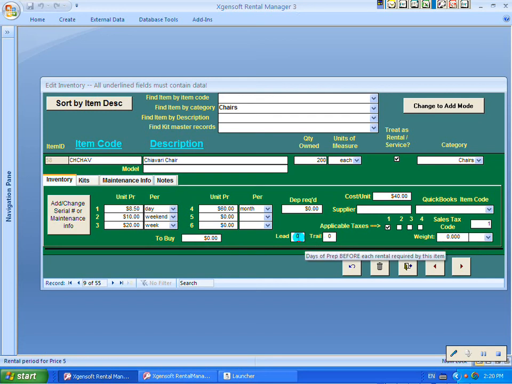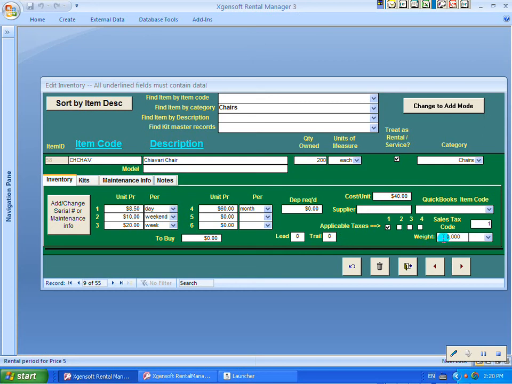So for example, if you put one here and one here, and you're renting for a weekend, which is 2 days, the program will add in a lead day and a trail day. So your rental period would become 4 days, and it would tell you that the inventory item was not available during that time. It's already rented out.